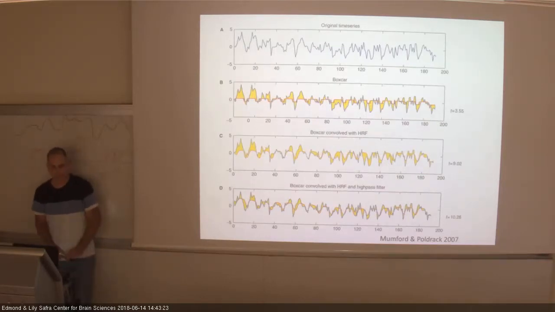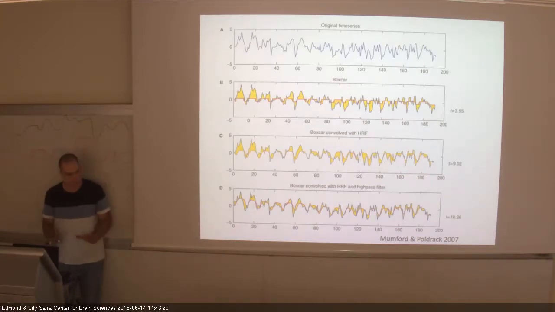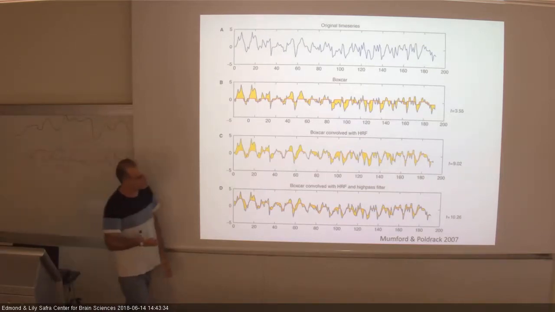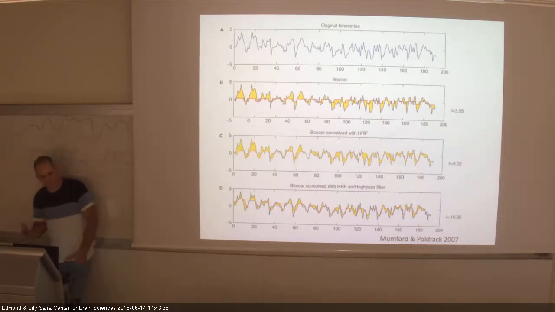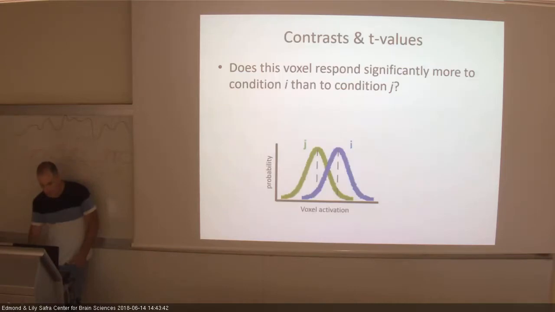Before I go on, is the idea clear, more or less? Do you need other questions or other ways of showing it? Okay, so next we're going to talk about how we derive contrasts and do some statistics to understand what is really active and not active. But this is very important to understand.